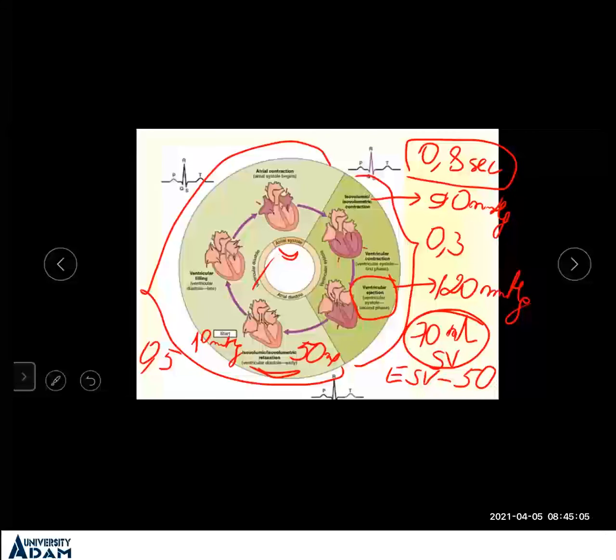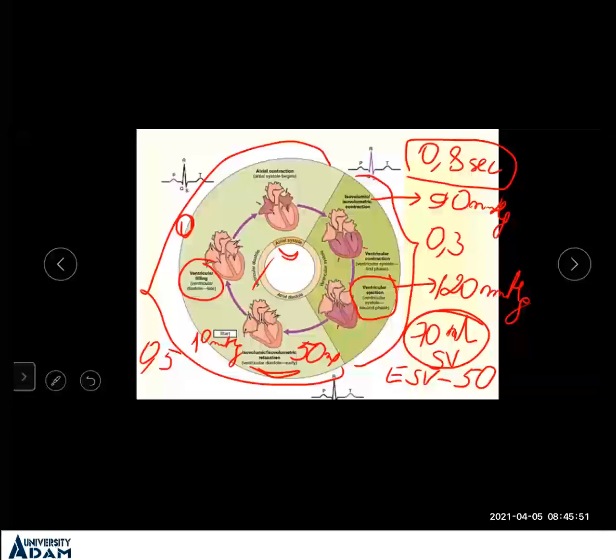And after isovolumic relaxation, there is the filling phase, during which cardiac muscle relaxes with elongation of its length, and the pressure decreases to 0 or 2 millimeters of mercury. It is when pressure is less than in the atria, and it causes opening of the mitral and tricuspid valves, because in the atria during this period, pressure is 4 to 6 millimeters of mercury. And when valves are opened, blood rushes into the ventricles.